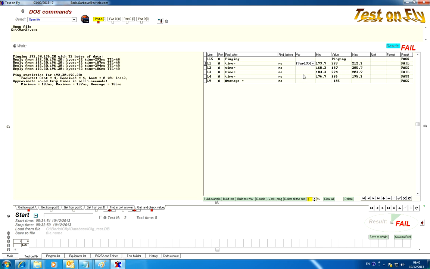Okay, let's do this. Number 4. I put this value in the variable number 4. I can do the same, and in different variables I can put different values.